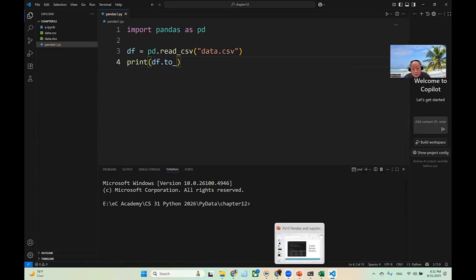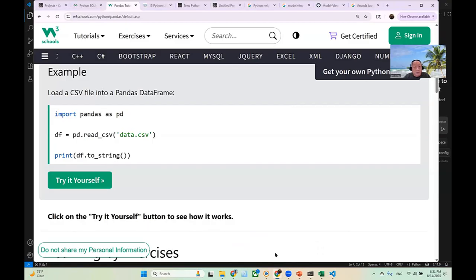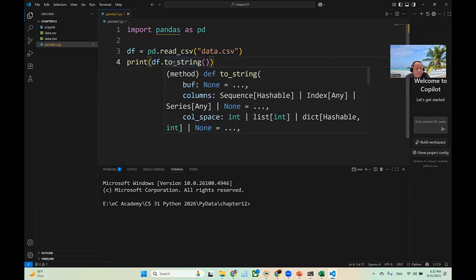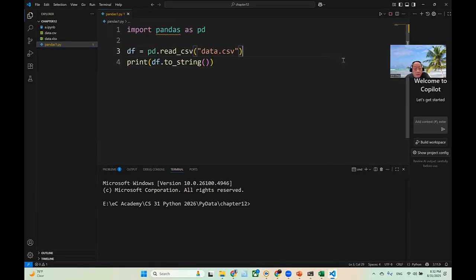Let me see. It's called to underscore string. It's the same as the C++ language. Okay, it's called Pandas to string. So okay, that's save and that's run.